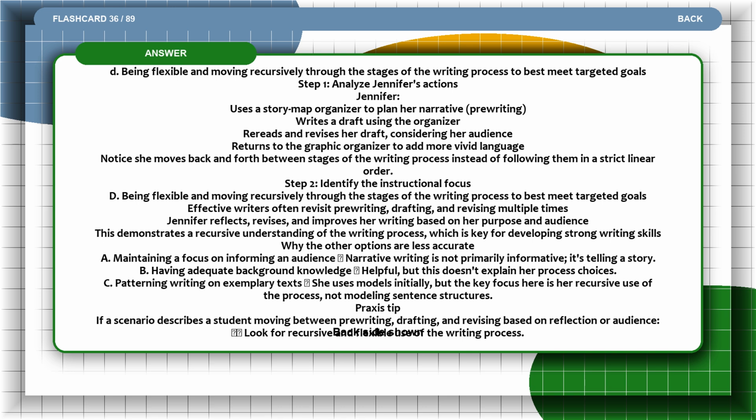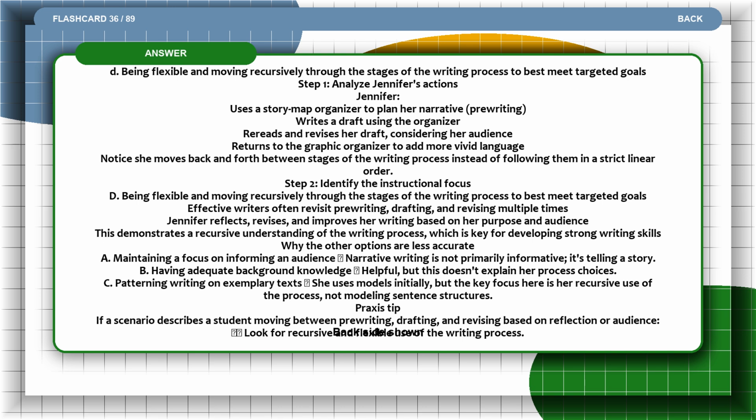Step 2. Identify the instructional focus. D. Being flexible and moving recursively through the stages of the writing process to best meet targeted goals. Effective writers often revisit prewriting, drafting, and revising multiple times. Jennifer reflects, revises, and improves her writing based on her purpose and audience. This demonstrates a recursive understanding of the writing process, which is key for developing strong writing skills.